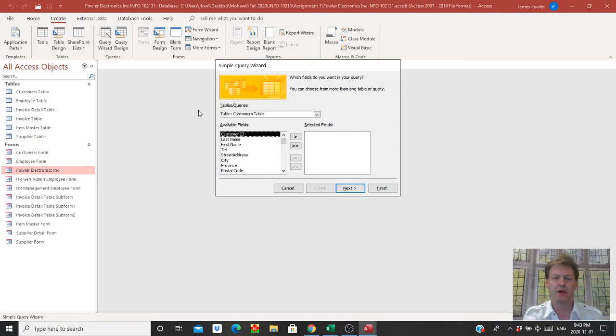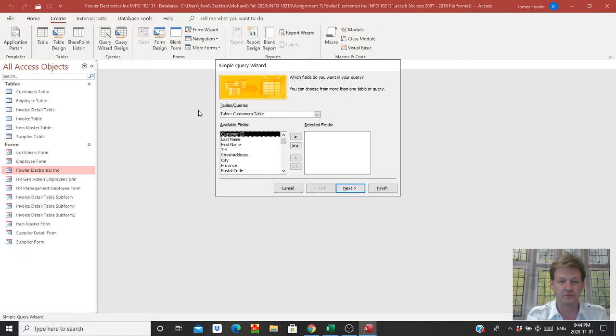Now to begin, you want to determine what your query or your app is going to look like when it's completed. So we need to know what fields we're going to need in order to produce this app. We've decided that we want the invoice number, the date of the sale, the employee's name, of course, what product they sold, and the retail price of that product, as well as the quantity. We need those two quantitative components, the retail price and the quantity, so that we're able to calculate the total commission on it.